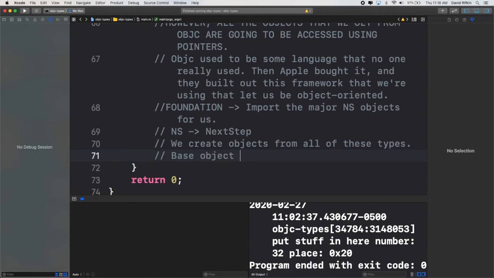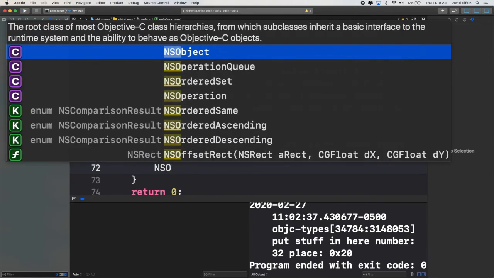The base object is called NSObject. Very, very creative. So let's go take a look at NSObject. NSObject: the root class of most Objective-C class hierarchies, from which subclasses inherit a basic interface to the runtime system and the ability to behave as Objective-C objects.